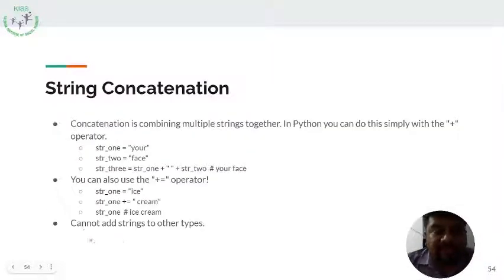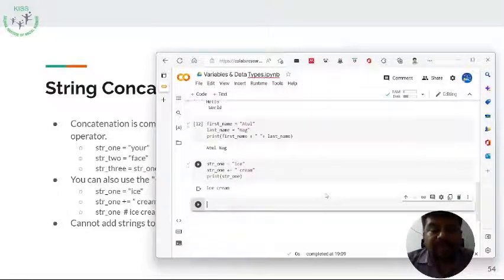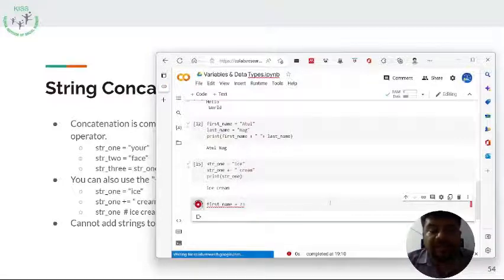Another thing you can see over here: you cannot add strings to other types. You cannot add a string with an integer, you cannot add a string with a float, and you get a sort of error. Let's see what error you get in that particular case. Suppose I'm going to add first name, which I have declared over here, and then I want to add 23 or something like that. Let's see what error we get.